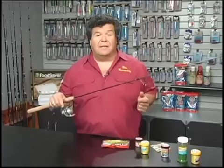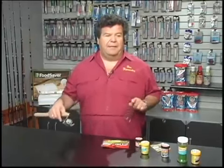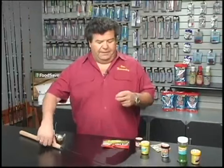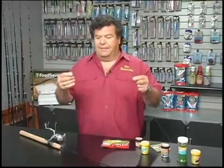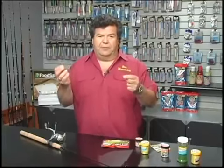Just put 4 pound test line as your main line. If you get in a big trophy area, maybe 6 pound. And then on the other end of it, what we're using for leader is very light, 2 pound test line. I know some guys like to use 1 pound. I usually go with 2 pound, works out good.